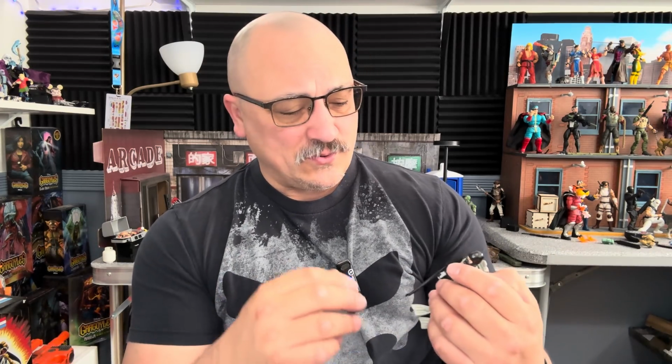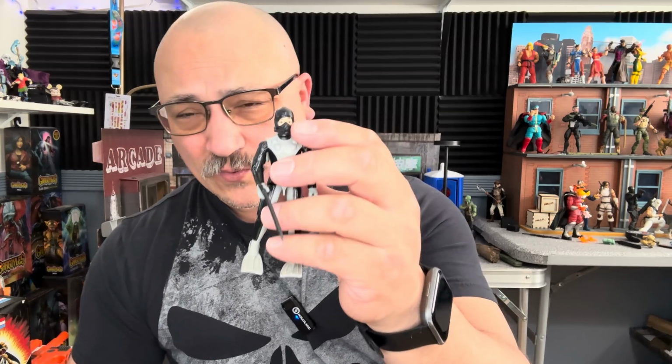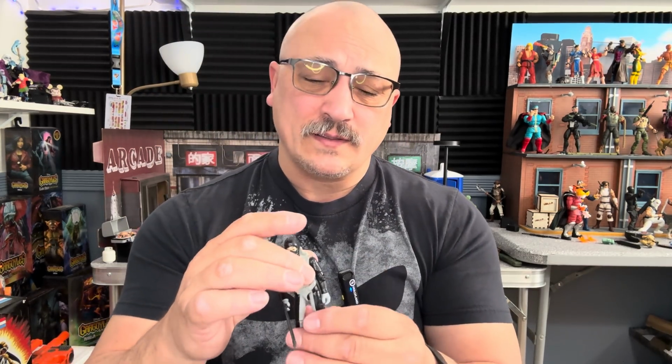I always loved Torpedo. A lot of fun. I just thought he was really cool. And he has such a sleek look to him. So we're going to take a look at this, go over everything that he comes with, what his design was. I know there's a lot of people thought that maybe this was a female diver. I never really thought of it until it was brought up. And then you're kind of like, yeah, I could see where someone might have gotten that. But anyway, we're going to take a look at this. Was this one of your bathtub buddies? Did you have a pool and you're like, this guy always had to go with me? We're going to take a look at it, go over everything about it.